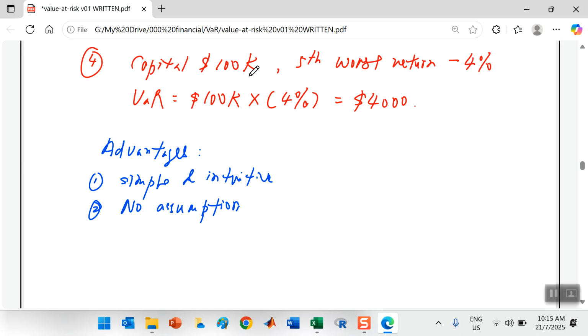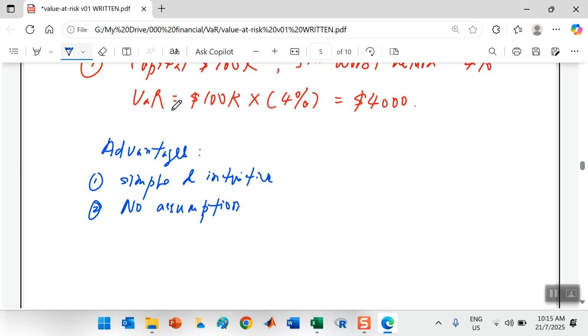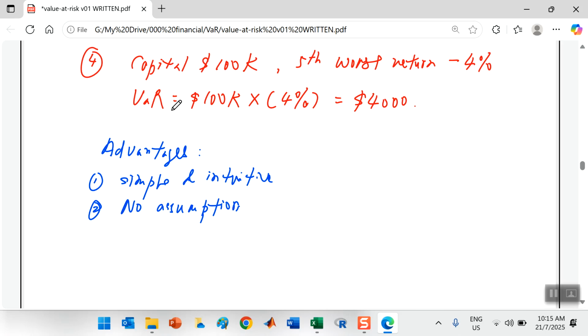The not very good thing is the disadvantage or limitation. The first one is that history may or will repeat, because you're using the historical data only.